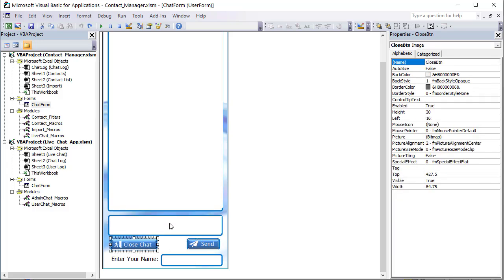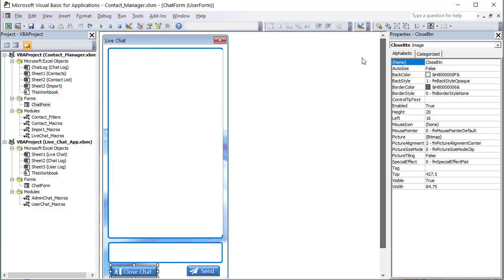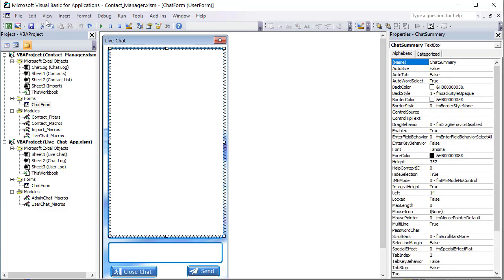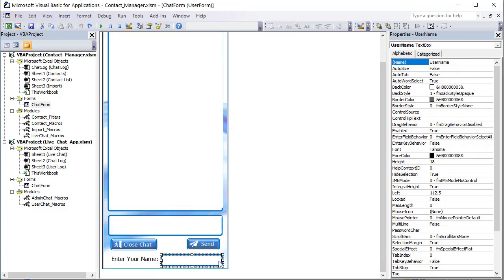So it's a relatively simple form. We're not going to go into details on how to create these forms because we've been over it before, and I go over that a lot in other videos, but this one I really want to focus on this. The only important things you need to understand: the name of the form is called chat form, and the fields associated are chat summary, chat message, and username, and then the buttons.